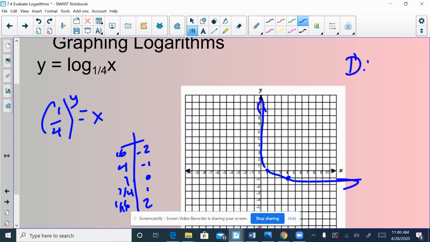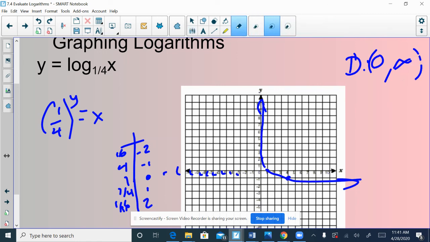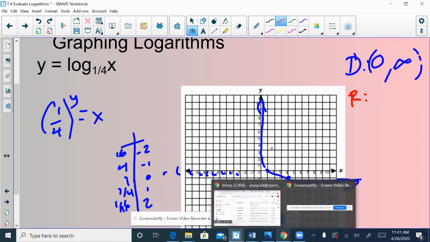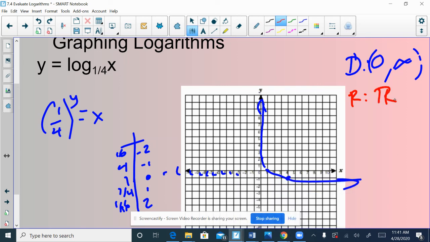Domain restricted once again. No x values are ever being achieved out here. It starts at 0 and goes forever. The range, on the other hand, is once again all reals. If you haven't picked up on this, it goes down forever. This is going down just very slowly, and up forever. So the range would be all reals.